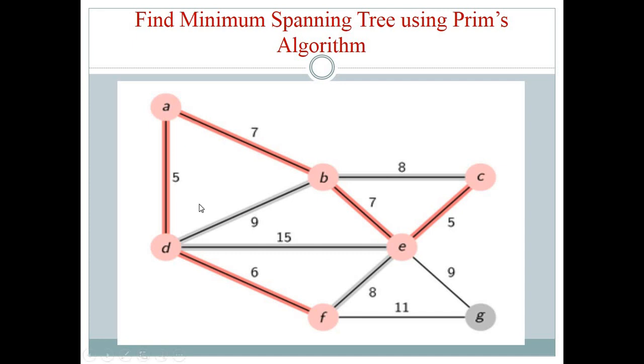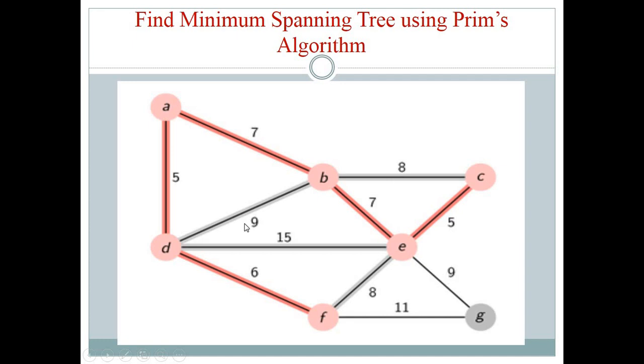Okay, so after selecting 5 we will select adjacent matrix B. After it we will select edges 8, 9, 11, 8, 15, 7. So minimum weight is 7, so we will select this thing. After it we will select adjacent matrices, this. After it we will select this F6 matrix, and after it for connecting G we will select this edge as 9.